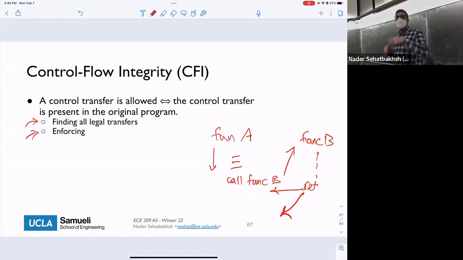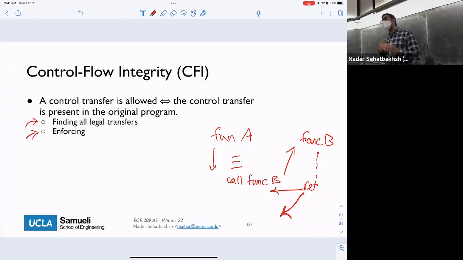So quantifying that is not an easy task at all. We're going to have what's called a branch explosion problem, where we have many different branches, and within each branch there are other branches and other branches. So the number of branches and paths grows exponentially, right? So we cannot really say that it's very easy to have all the legal transfers. Finding that is not an easy problem itself.